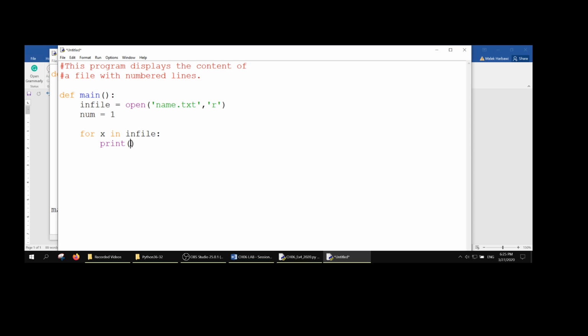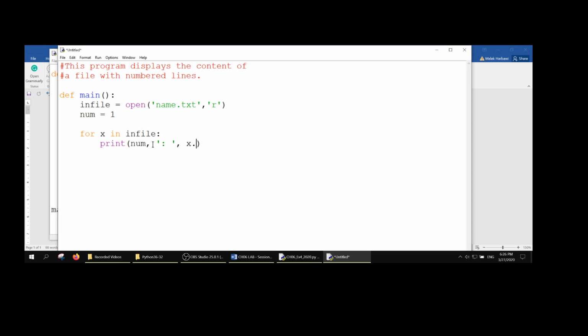It doesn't matter actually, but it makes sense. The first thing we need to display is num, and I need to display other components or arguments with this print. Next thing we need to display is a colon. Keep some space here. And then next to that, we need to display the content provided from the file.